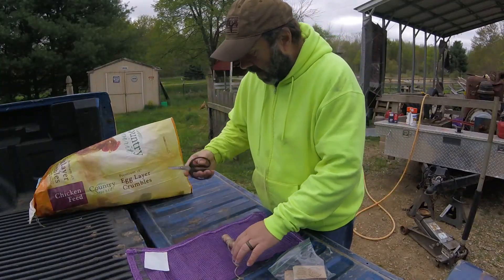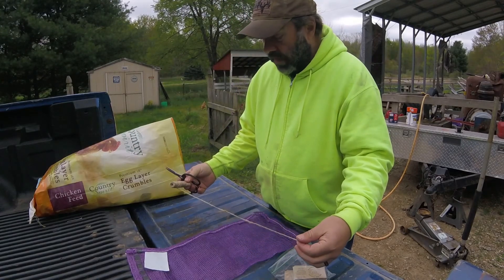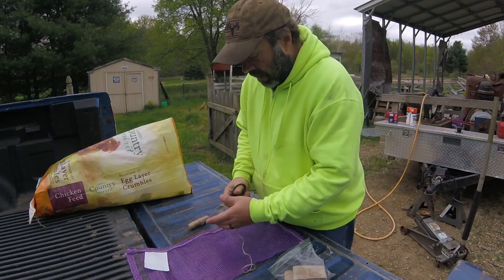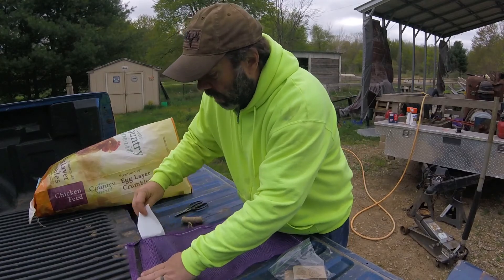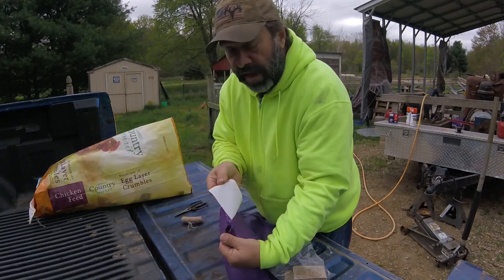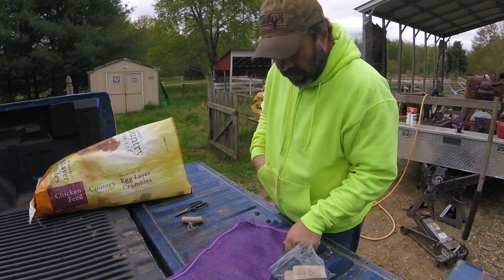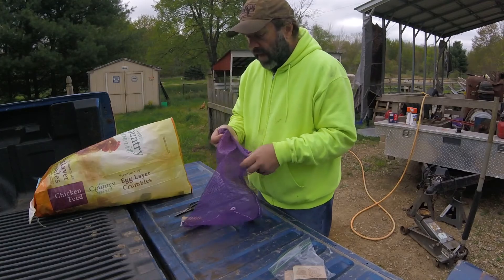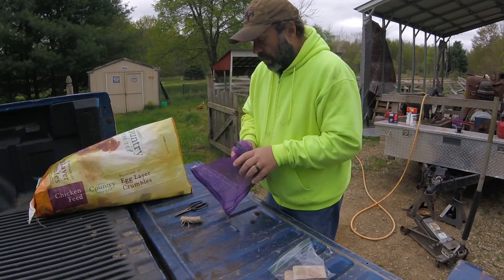I went to my toolbox and got a little pair of scissors — I want about a foot of string. I removed the blank white tag and put it in my pocket so it doesn't blow off. Then, simple: three quarters of the bag full. The string is also purchased locally — it's just twine.